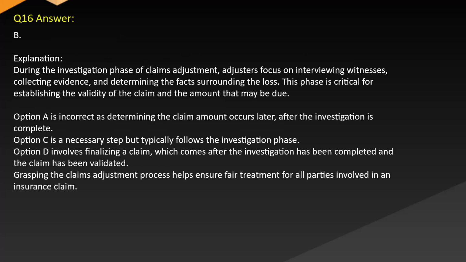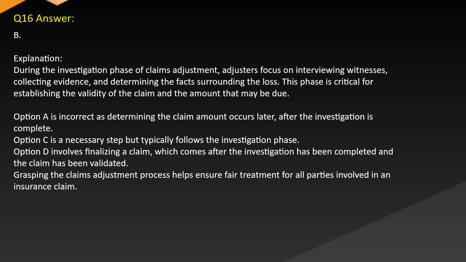Answer. B. Explanation. During the investigation phase of claims adjustment, adjusters focus on interviewing witnesses, collecting evidence, and determining the facts surrounding the loss. This phase is critical for establishing the validity of the claim and the amount that may be due. Option A is incorrect, as determining the claim amount occurs later, after the investigation is complete.